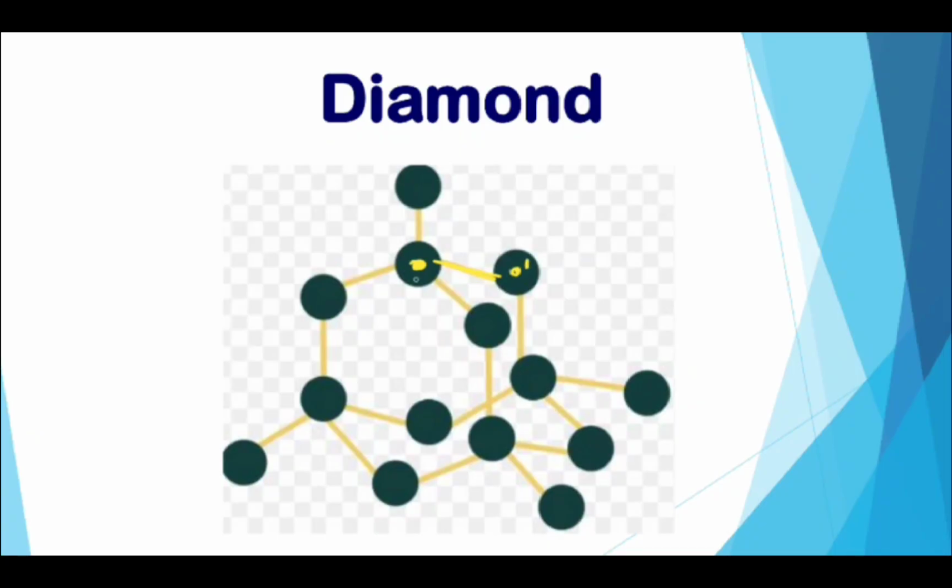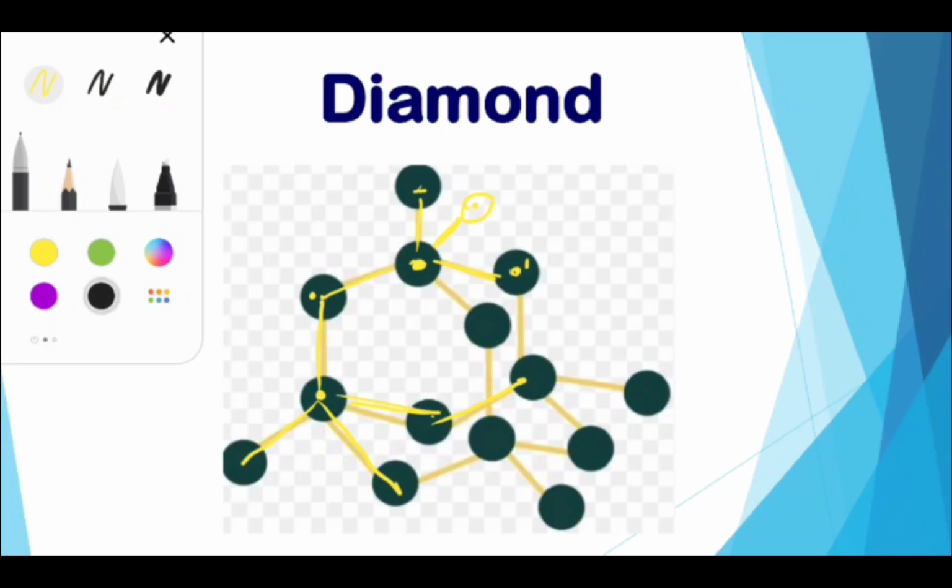This is the first one. It has a bond here with the second one. This one has a bond over here with the third one, and there will be one behind as well. Okay, look at this one. One over here, one over here, one over here, one over here. This one over here, one over here. Then there must be one behind. So each carbon atom has 4 strong covalent bonds.